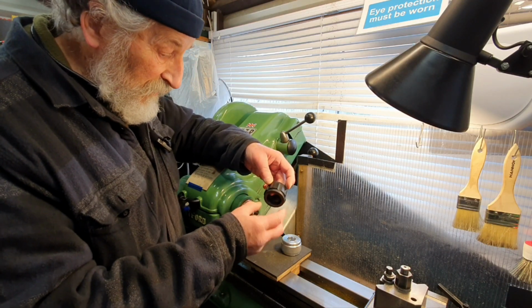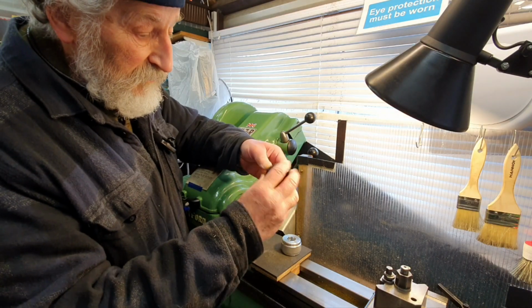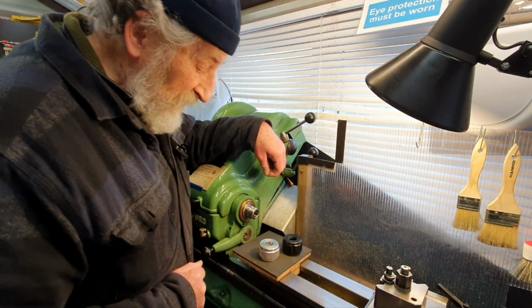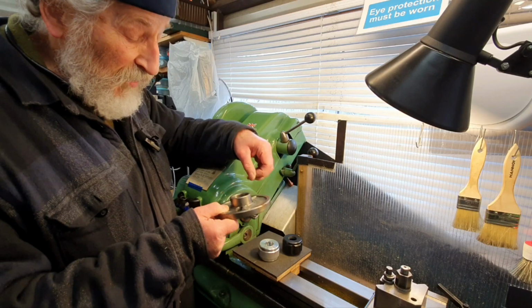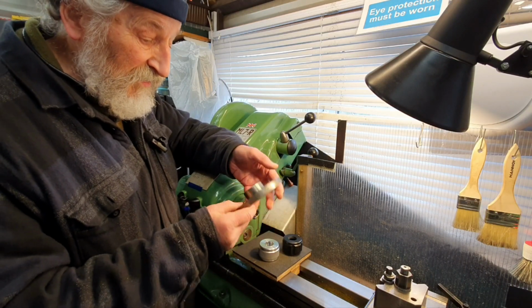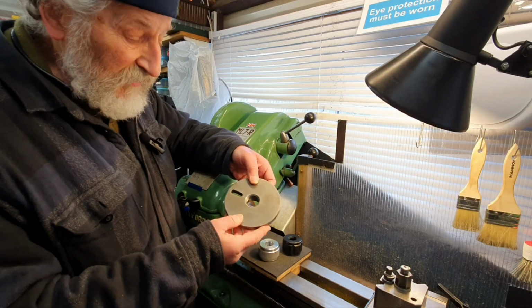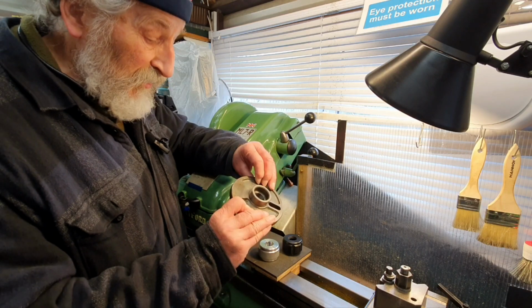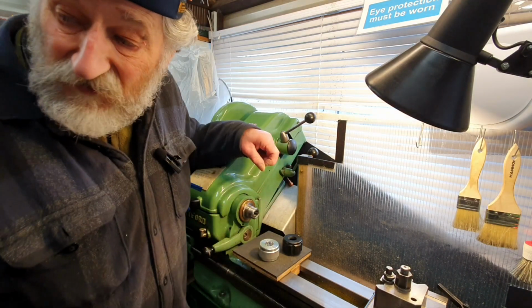I don't know if Delrin can be knurled or not, but what he did was machine some scallops into here to give me a grip to take this on and off. So beautiful items that he sent me. It means I haven't got to use the catch plate anymore. But I know a lot of people use a catch plate. I did at one point think of trying to buy another catch plate and machining some of the outside off, but that did seem a bit of a waste, because I've had a few of these, one of which I modified to take a chuck. They are actually quite expensive, even second hand. So it'd be a shame to ruin one just to do this particular job.